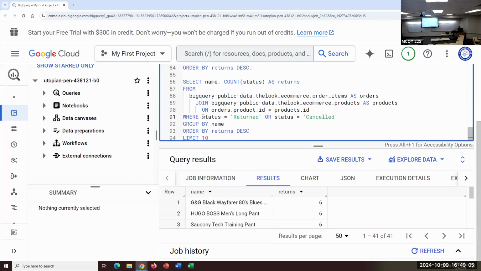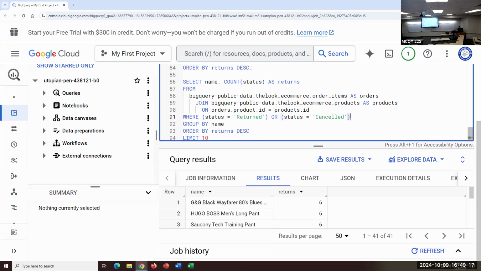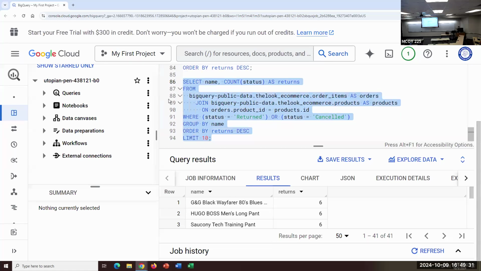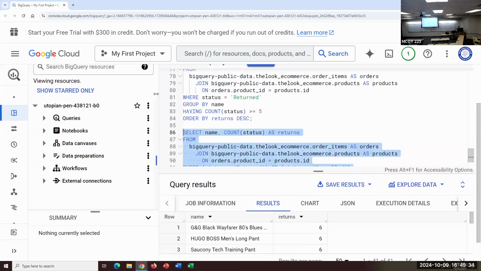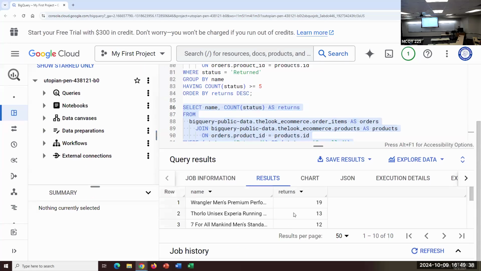Now, usually if you have multiple where clauses, it is best to add some parentheses around them just so that SQL doesn't get anything confused and to make it a bit more readable for whoever is looking at your code. And if we execute this one, we will see everything that was either returned or canceled. Great. Easy enough.